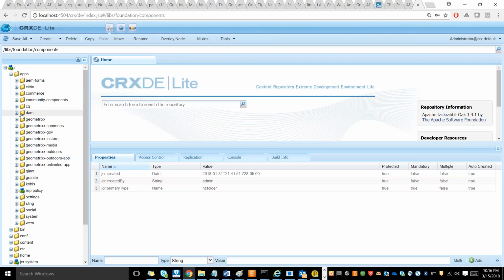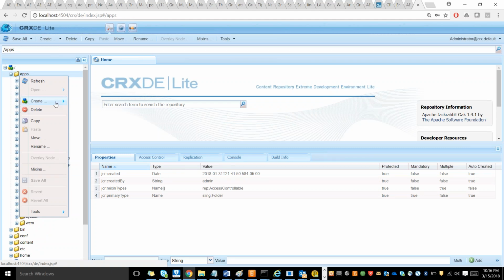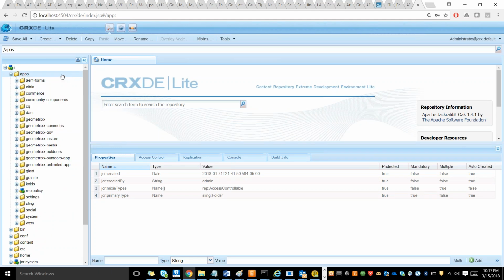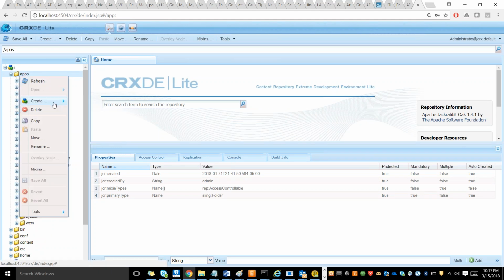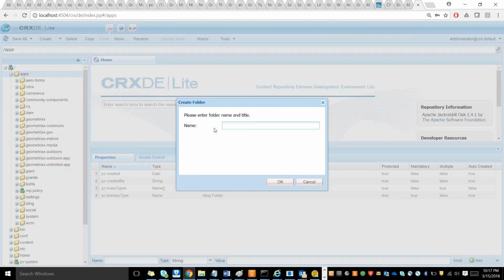The first thing, go to the apps folder, right click, say create folder. Let's call it Walmart.